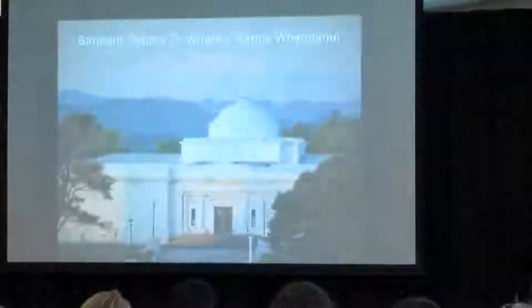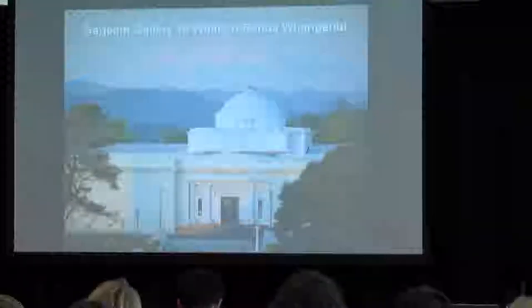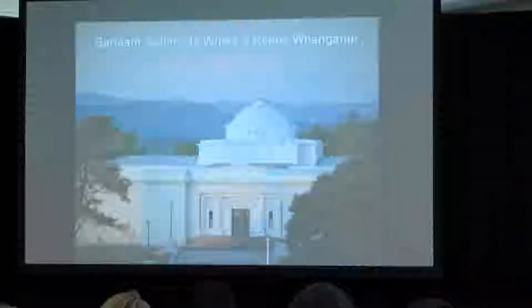So the Sarjeant Gallery has a small team of about 11 staff with no in-house IT or design staff. The gallery building, which opened in 1919, is a Category 1 listed heritage building. The Sarjeant Gallery is in the midst of a major $35 million redevelopment program, which includes seismic strengthening of this iconic century-old building and construction of a new wing to allow for greater exhibition space, a far larger collection storage area, an education area, and dedicated spaces for events.